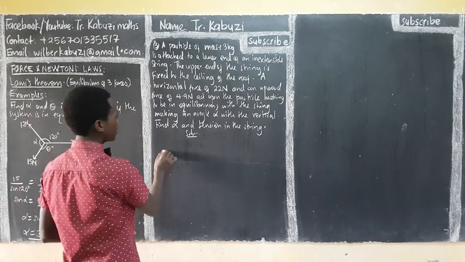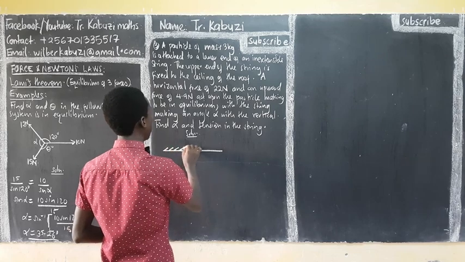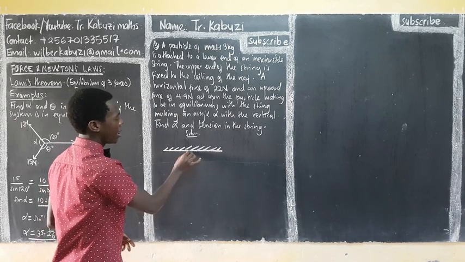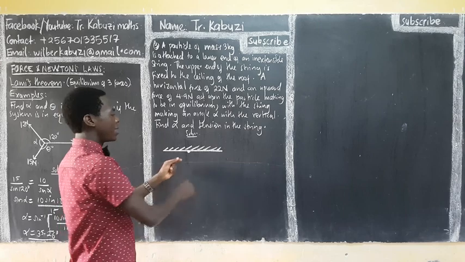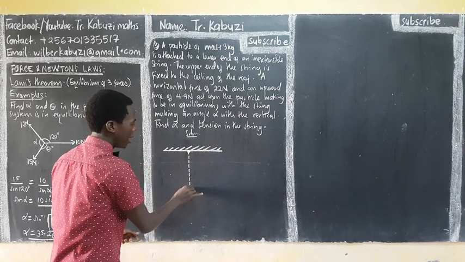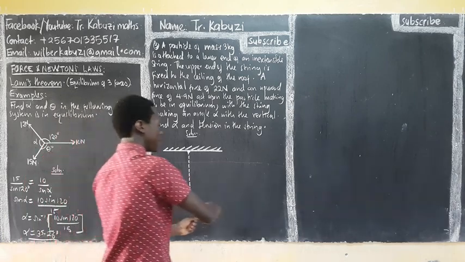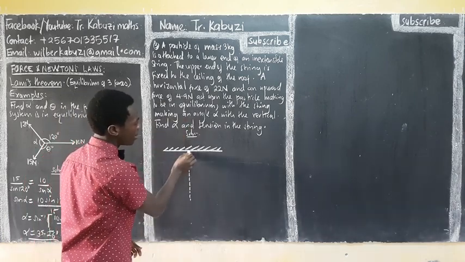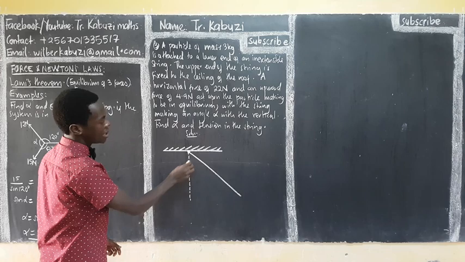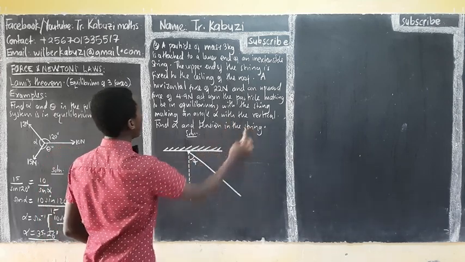Okay, so let us first consider our string. This is the ceiling, and the string's upper end is fixed at the ceiling here. This is what it would have been if there was no force. But because there is a force pulling this away, our string is at an angle. And they are telling us that this angle is alpha, the angle the string makes with the vertical.